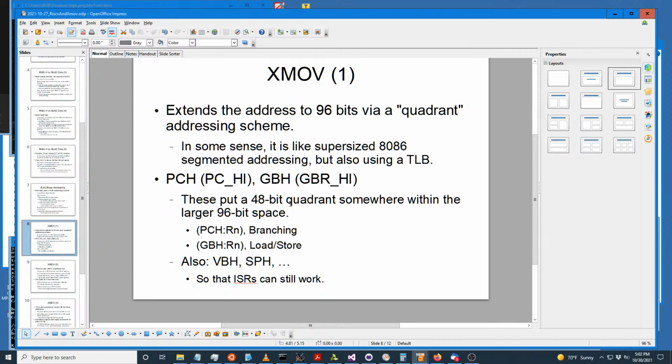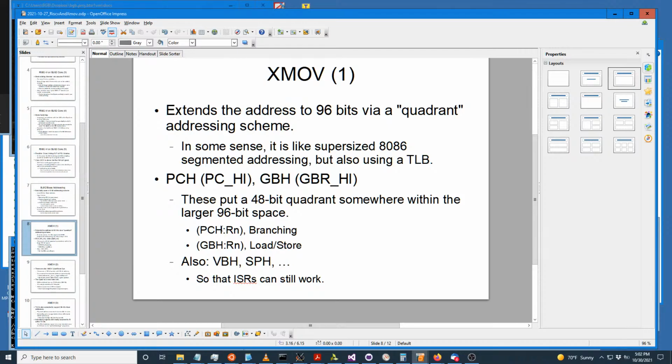So yeah, these put a 48-bit quadrant somewhere within the larger 96-bit space. So it just sort of tags the two halves together. So we'll take the high order bits from one of these two registers and glue it onto the low 48 bits from the base register.